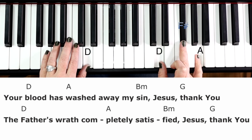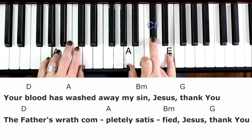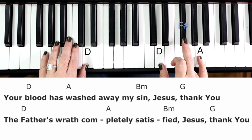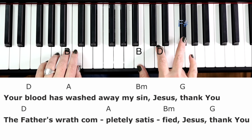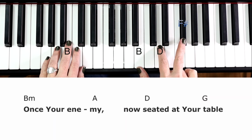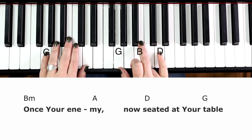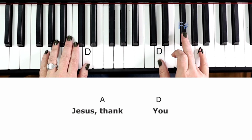Oops, sorry. All right, let's move into that chorus. We're starting out with that D chord there. Your blood, A chord, washed away my B minor sin, Jesus, G, thank you. The D, Father's wrath, A, completely satisfied, B minor. Jesus, G, thank you. Here's that B minor again. Once you're in A, me. Now D chord. Seated at your G chord table, Jesus, A, thank D you.